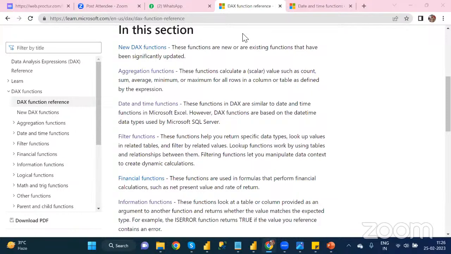That's it. Suppose 25/02 is in a Saturday week. Saturday means what number? 6 only. That means weekday always returns 1 to 7, not more than that.